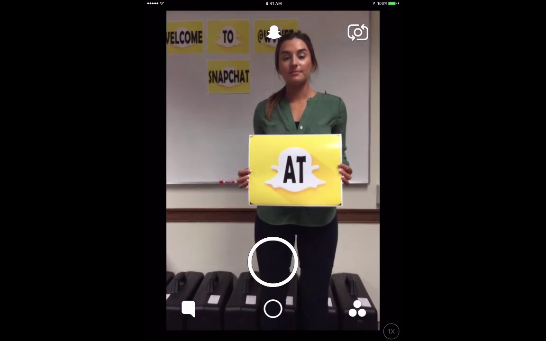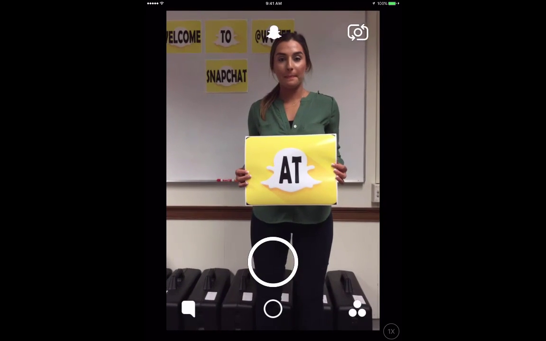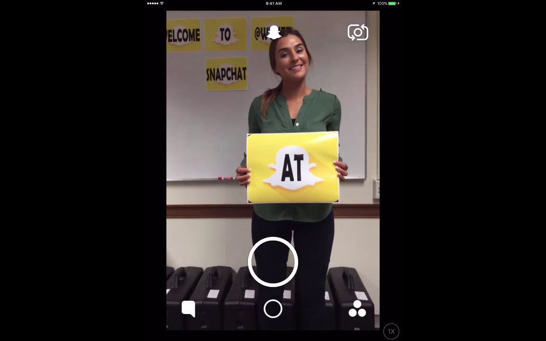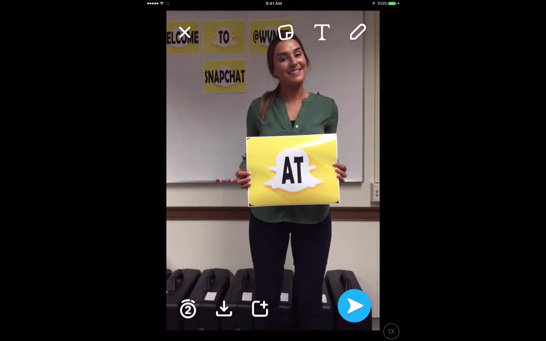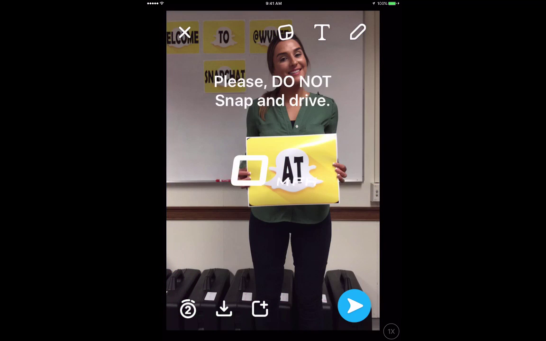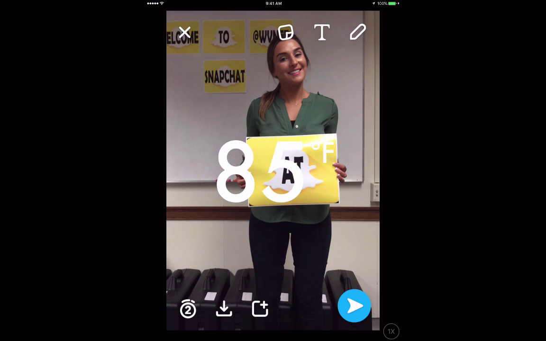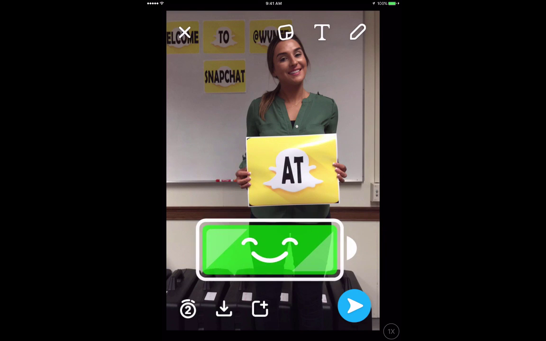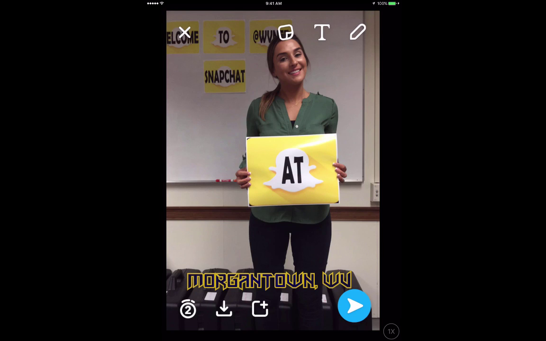So now we're going to talk about geotag filters. So what we're going to do, just as we've done before, is just take the photo. Now that we've taken the photo, we're going to swipe left again. Swipe a couple times. And you get these filters, which are location, time, and temperature. Now you see that your location, if they have geotag filters, they'll actually come up if you have your privacy settings and location services turned on.